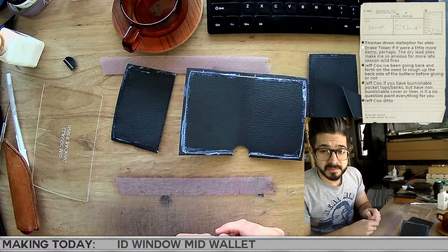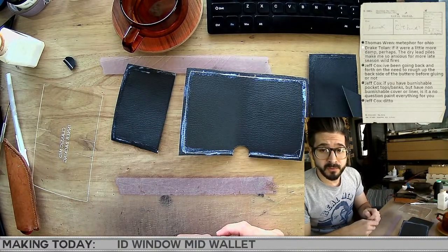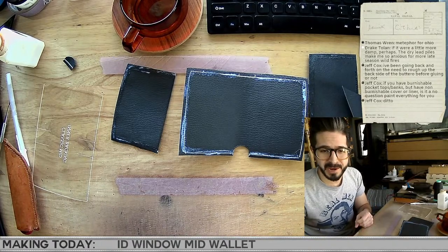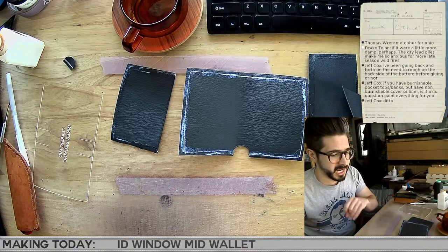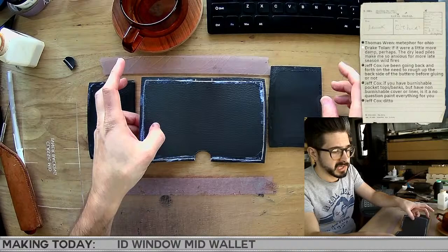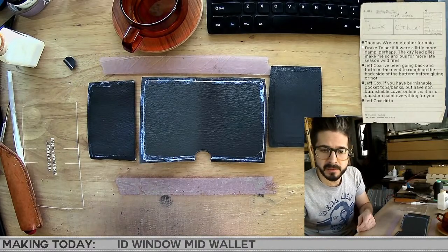In this case, what I'm going to do while I'm waiting for glue to dry, I'm going to hit the head. So I'm going to put the Be Right Back screen on. We'll be back in a minute. I'm going to grab a drink of water. And by the time I get back, this glue should be pretty dry, and we should be good to stick these pieces together here. So I'll be back in a minute.